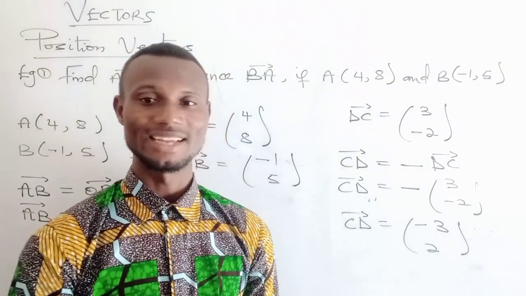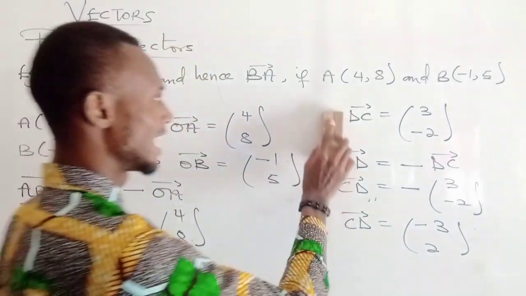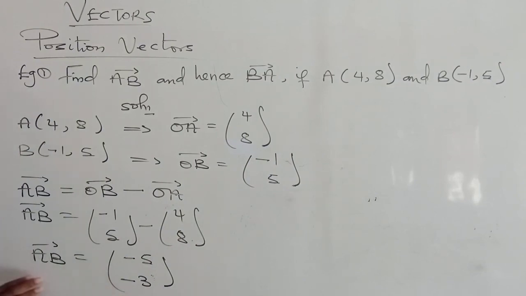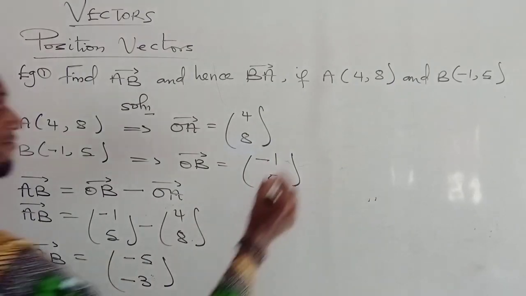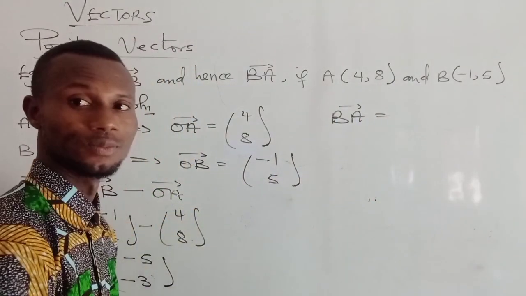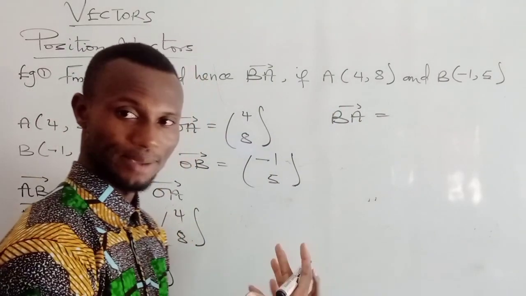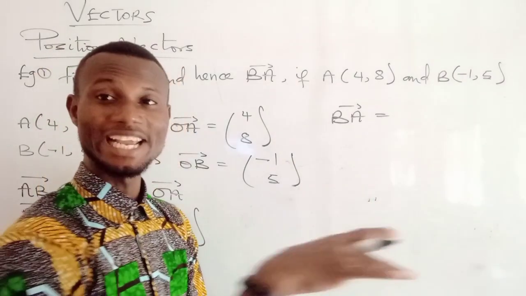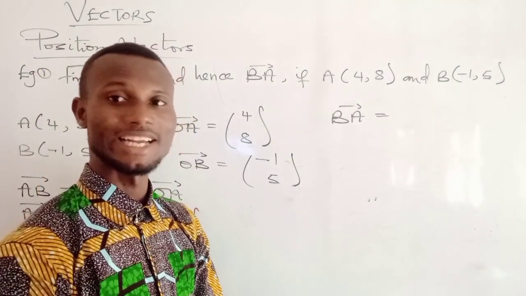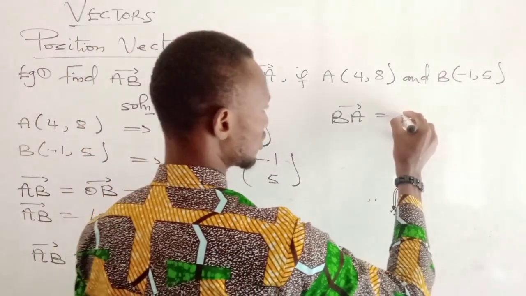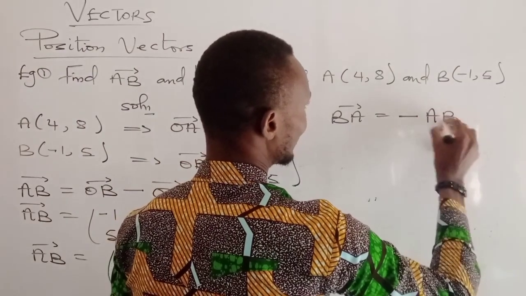So with this understanding, let's go ahead and find the vector BA. Now take note that we've already found the vector AB, which is -5, 3. So for me to get my vector BA, my vector BA will be equal to the negation of the vector AB. I hope you agree with me. I have explained to you that BA is just the inverse of the vector AB, meaning that when we negate the vector AB, we will get BA. So my BA will be equal to the negation of the vector AB.